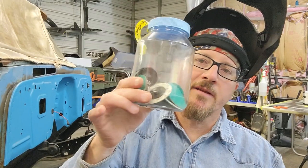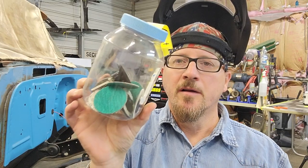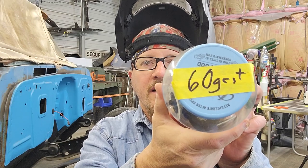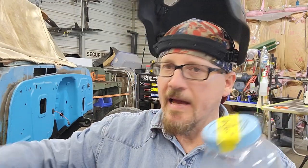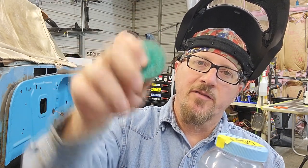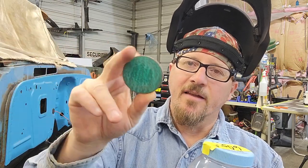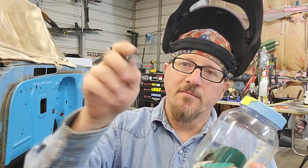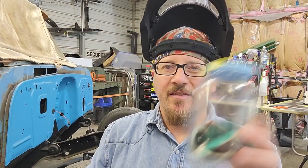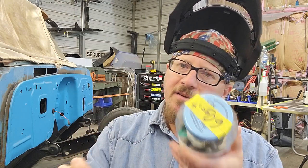All right, guys, here's a little tip to keep your little roll locks in. As you can tell what part of the country I'm from, Duke's Mayonnaise, ain't no other. But anyway, this is what we use. We keep all our old Duke's Mayonnaise jars, and then you just put your grit, whatever you use. I'm going to use an 80. A lot of times I'll keep these, because you're going to wear out the edge of these the most. If the edges are worn out that you want to cut real clean with, I just throw them in an extra one like this and use them up, because all this is still good on it. I'm going to start with 80 probably, unless I have anything rough, I'm not going to 60. We just don't want to get the metal too thin and gouge it up, but start with 80, and if you need to, jump up to 60.